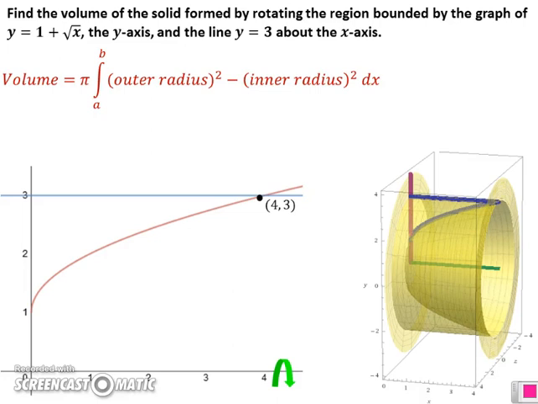And this one is the outer radius minus the inner radius, or you can say the longer one minus the shorter one. And we're integrating with respect to x this time. We're going this way, so our radiuses are going to be vertical this time. So we can keep things the way they are, y equals, because we're going to have vertical lines to measure along the y-axis. And the outer radius, which is the longer one, in this case is y equals 3. It's a constant, y equals 3. But the inner radius is that square root function.